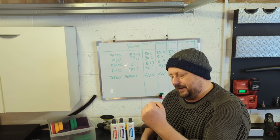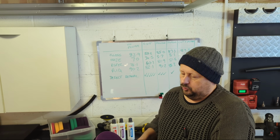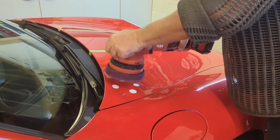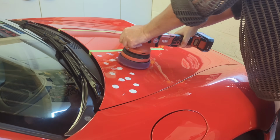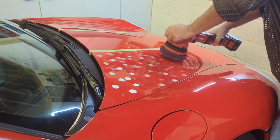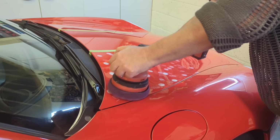You can prime your pad by putting 4 blobs down on a normal 5-inch pad, or even 5, relatively small blobs, and then you can just dab that around the panel and just work it for a second so that your pad gets a chance to warm up and you get a chance to get polish all over your pad. That can be a good idea.